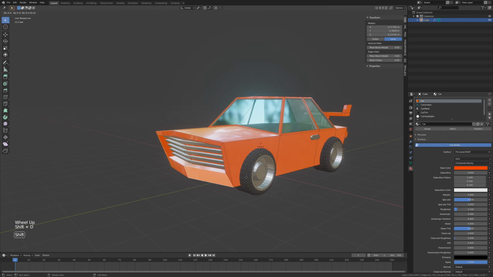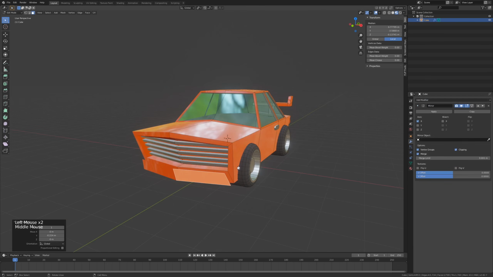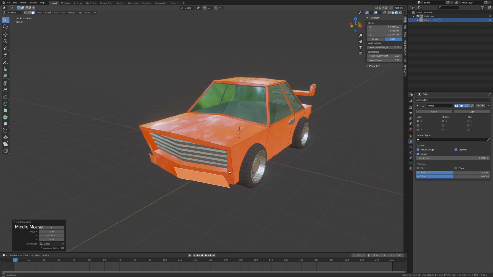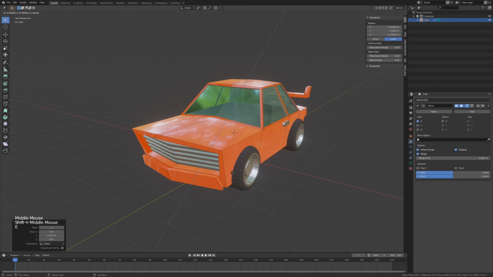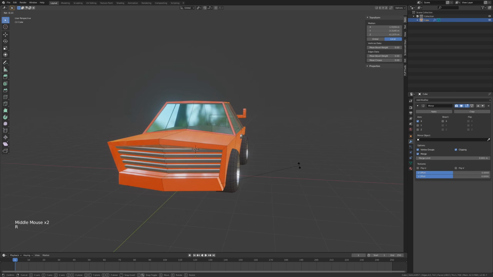Shift D, and then I'll just bring that out on the y-axis a little bit. Could probably go ahead and turn on clipping here so that we don't get that intersecting effect. You can see with clipping on, that'll stay all nicely together. So I'm gonna just extrude this, and let's bring that on the y-axis, just in a little bit like that. And we can maybe do, do we want that angle? I don't think so.